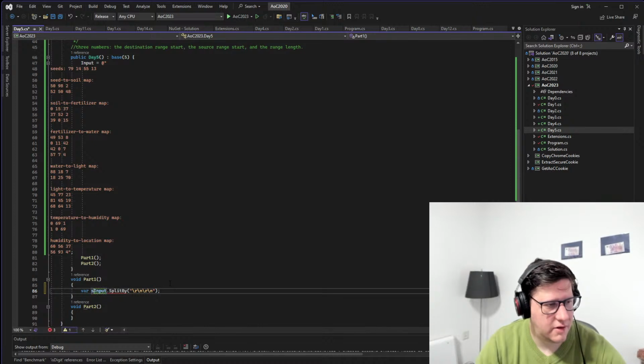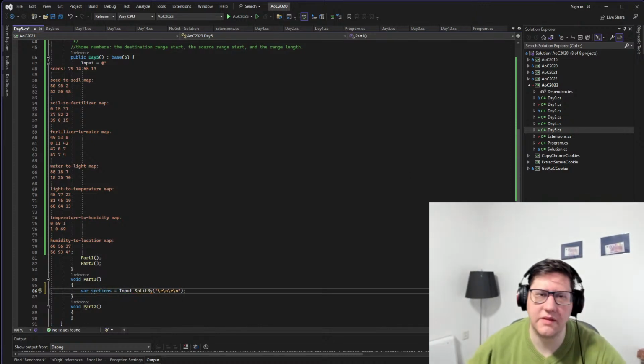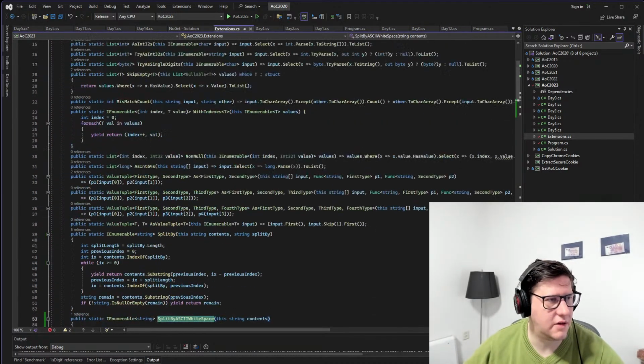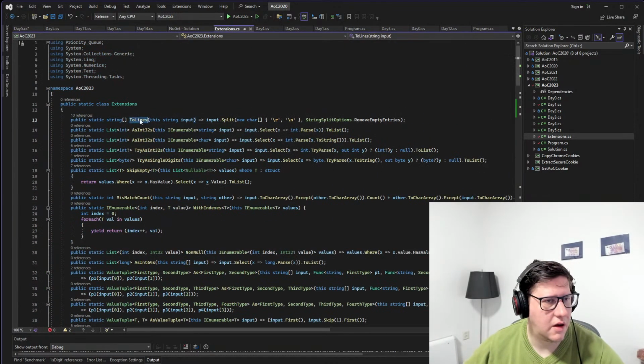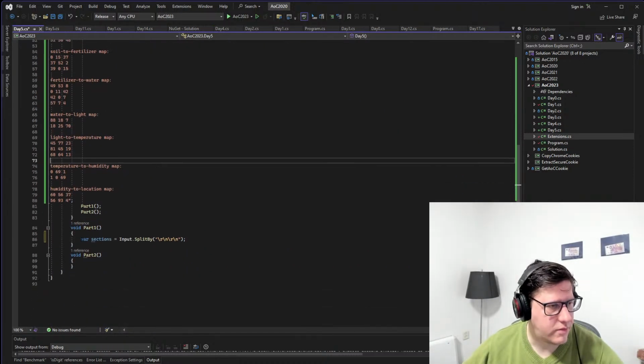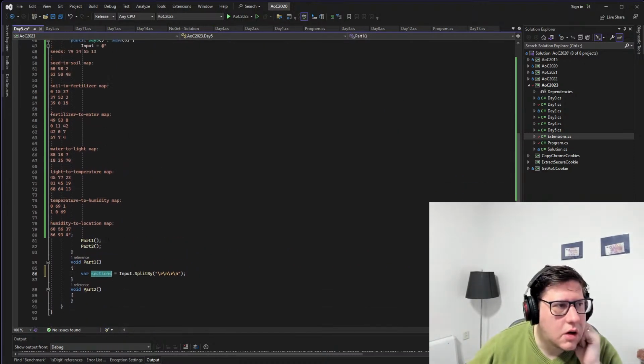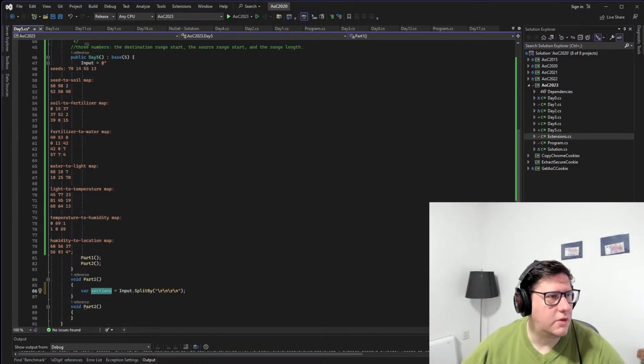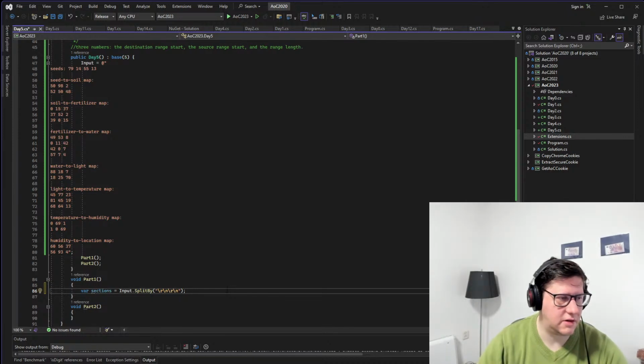So far, sections is this. Let me see, because I have my extension to lines, and this will remove the empty one, so that's not useful there. Okay, so that will work. This should be 1, 2, 3, 4, 5, 6, 7, 8 sections.